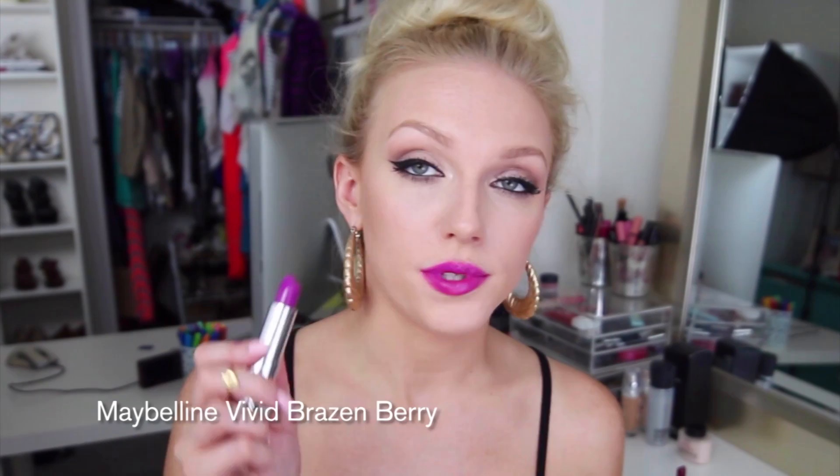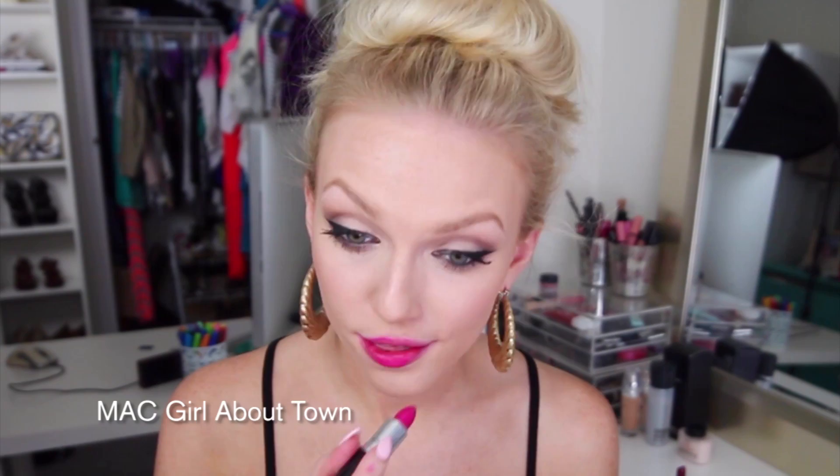The next one is Brazen Berry by Maybelline, another Vivid lipstick — I have a lot of those, I love them. Unfortunately my Vibrant Mandarin melted in my car the other day. As you can see, Brazen Berry is kind of grapey but still definitely a color you can pull off. I would say especially if you have a darker skin tone, Brazen Berry would be absolutely gorgeous on you. This one is MAC Girl About Town. If some of these brighter pinks are worrying you, this might be a good one to try — just a straight fuchsia color that is really pretty.